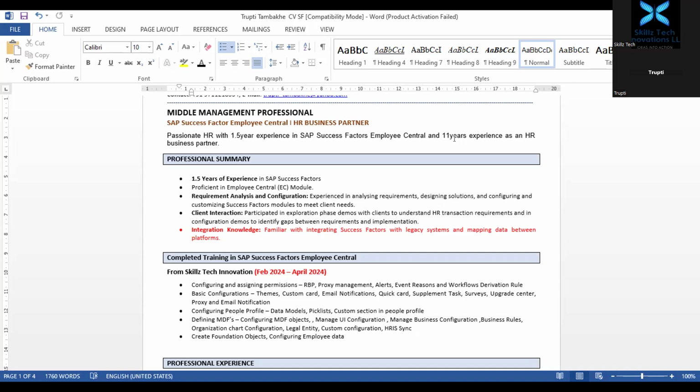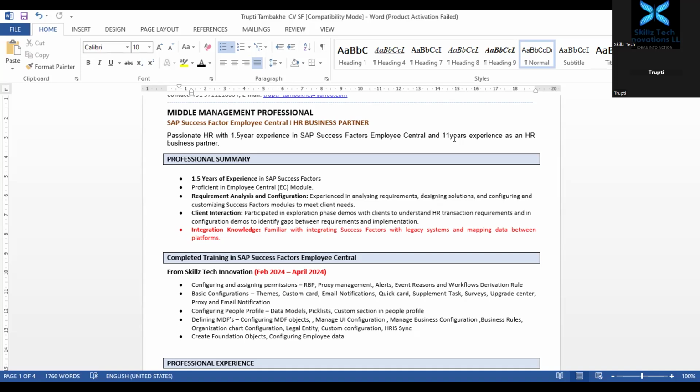Then comes data migration. So why the data migration? If the client is using any third-party application, we need to migrate the data from a non-SAP system to the SAP system, or SAP to non-SAP system, to get the data as well. If the client is asking you to merge that, then this step may or may not be there. Okay.